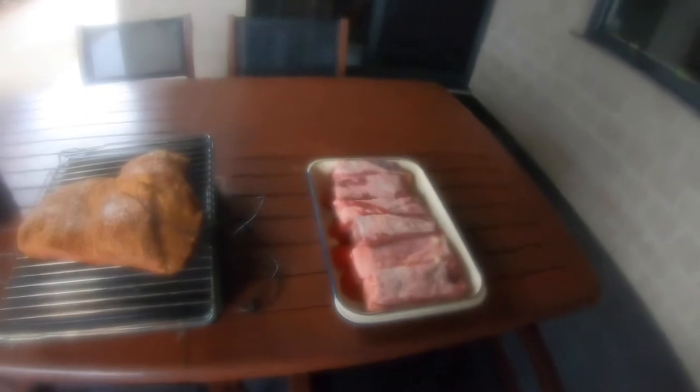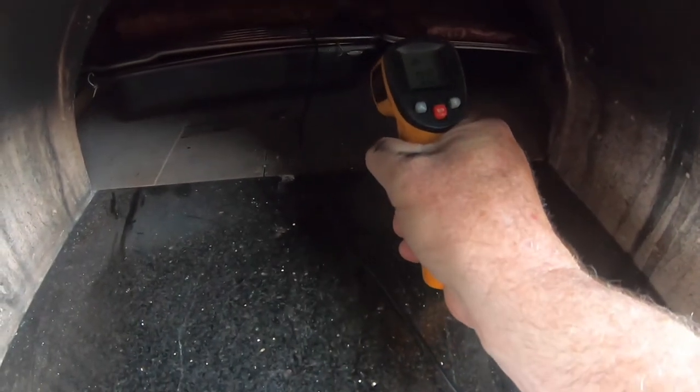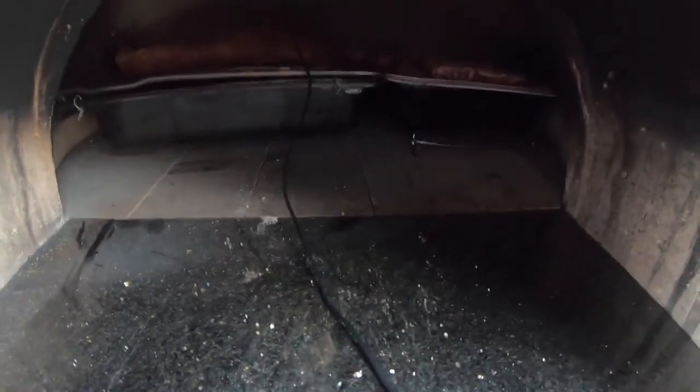For the ribs I'm going to cook them for about two or three hours like that and monitor them, because they might dry up especially with only tomatoes in the bottom. Then I'll likely put some foil over the top. Both are in there now, probe already in — you might have seen that when I showed you the brisket. The floor has already dropped a few degrees since I had the lid open, showing about 97–98°C now, probably a little below where I want it. Going to put the lid back on and go and stoke up some coals.